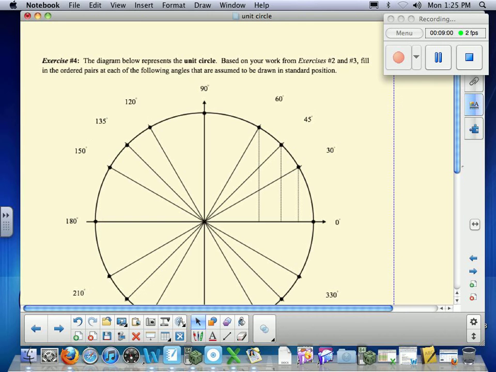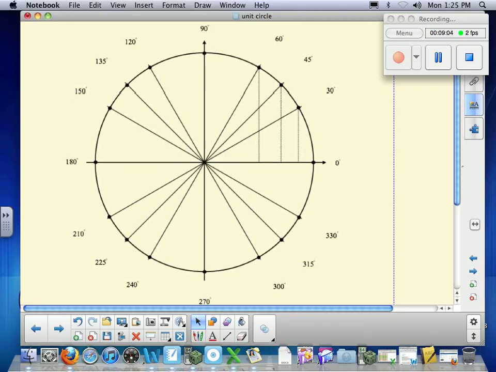Unit circle time. Those of you who go to Algebra 2 Trig next year, this will possibly become your best friend. Good back to you guys. She'll review it with you.